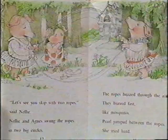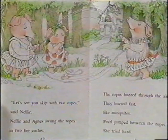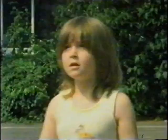Oink was kind to Pearl, wasn't he? He comforted her when she was hurt. Poor Pearl. She hurt her head, and Nelly and Agnes hurt her feelings. They called her a baby because she couldn't skip as well as they could. What about you? Can you skip yet? Well, some skipping games need a lot of practice.